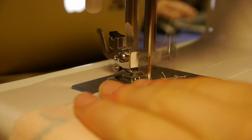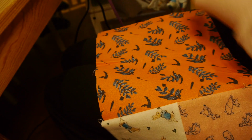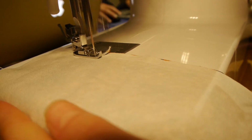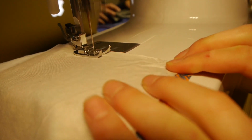Once all of your squares are the same sizes, we can begin assembling the quilt. With this particular quilt, I'm sewing rows of patches first, before assembling them. My quilt is going to be a meter square, so I'll need 5 squares across and 5 rows high. Try to stick to your seam allowance exactly, only this way your corners will match up in the quilt.